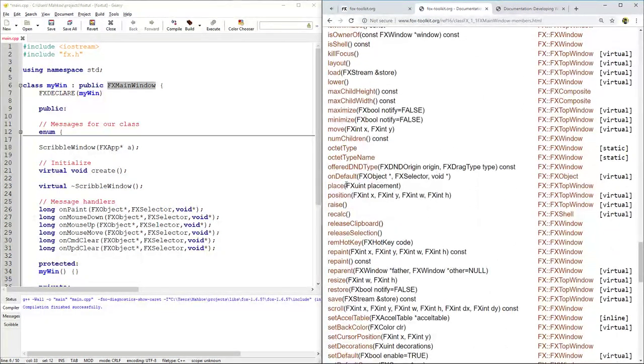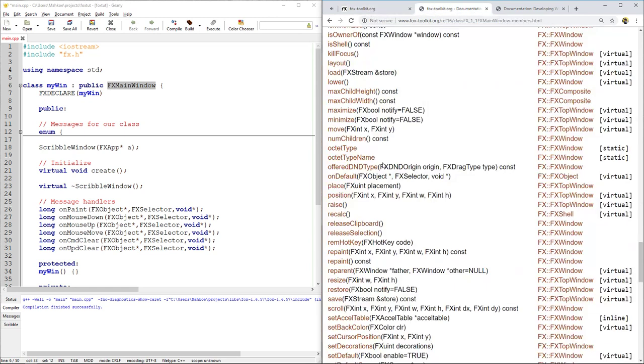And I was surprised to find that there aren't any. There's just this on default. So I guess this is what happens when you don't define a handler for a message. It'll just call this function. So right now we're using the one defined in FXMainWindow, and we're not overriding the default one.